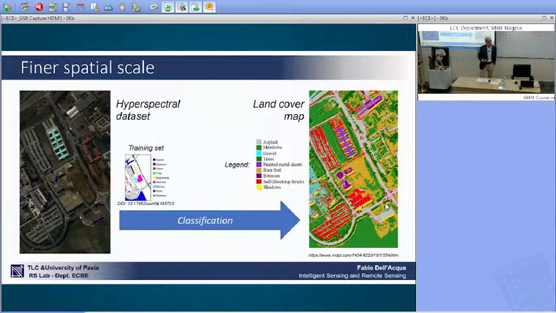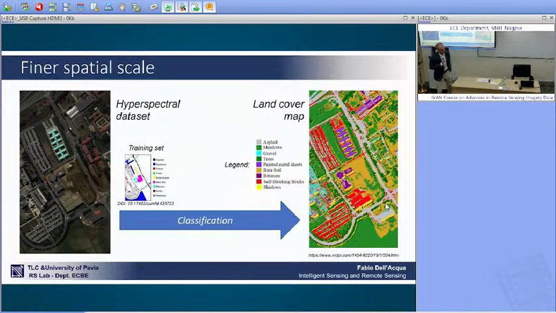So why are we interested in using remote sensing for doing the same thing? Obviously, because it's much faster. You can get this in a matter of seconds, starting from the data. On the other hand, we should also be aware that it's faster, cheaper, and it does not reach the same level of accuracy that you could get with other methods.